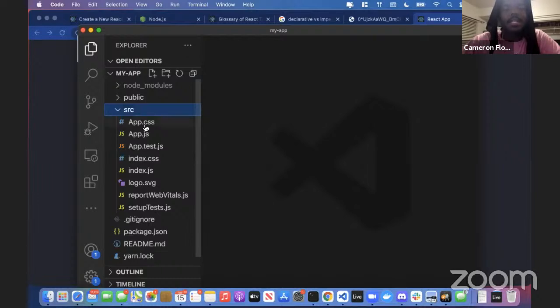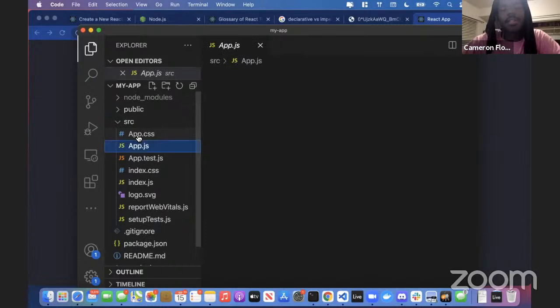We see app.css. I'm sure you can maybe imagine what you think that's for. App.js, app.test.js, index.css, index.js. There's a logo.svg file in here. There's a reportWebVitals.js and a setupTests.js file. And so these are just the basic files that get installed when we use the Create React App toolchain. The most important file inside, well, all of these files are important. Let me not diminish the importance of any of these files, but let's do what it said to do on our website, which was come to the src app.js and edit it.